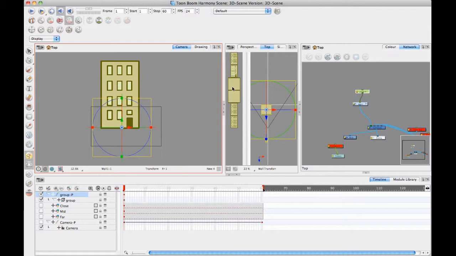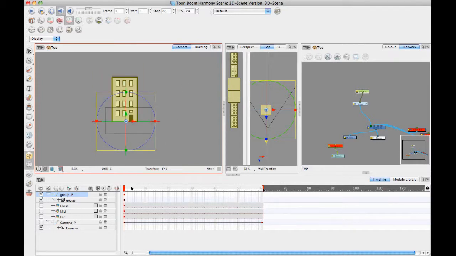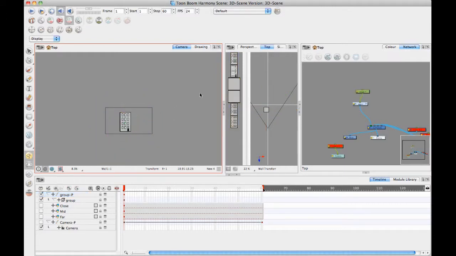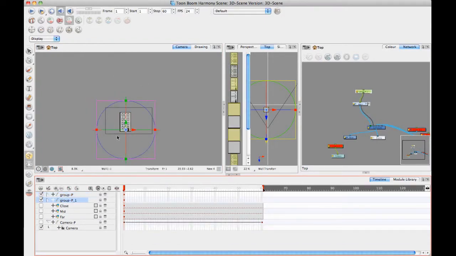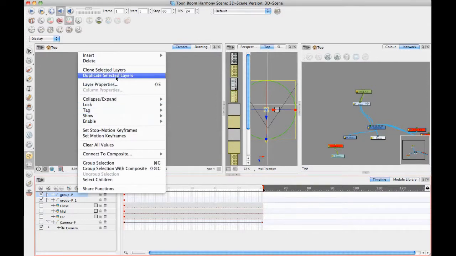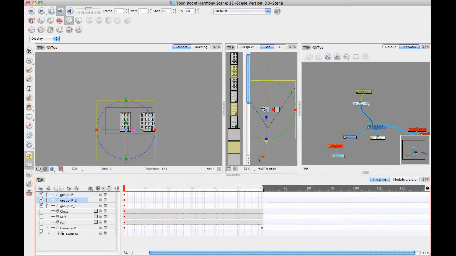Okay, so that is really the whole session there for working in a 3D space when you're working only with 2D objects. Let's just finish up here by taking this building and integrating it into a scene here. So maybe I'll scale it down a little bit. And maybe I'll even take this entire group here and duplicate it so that I can have a couple of buildings. You might want to have buildings, of course, that look different so that you don't have them all look the same. But just for the purpose of this exercise here, I'll just duplicate a few buildings that all look the same, and then I'll pretend that I'm making a bit of a city block here.